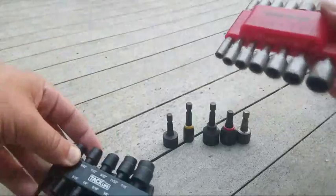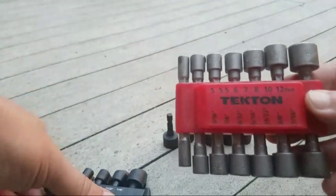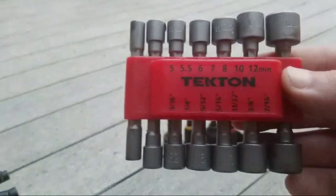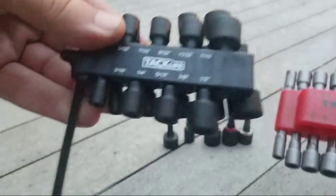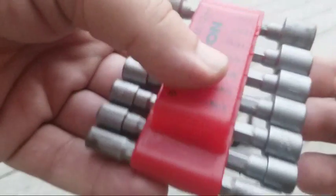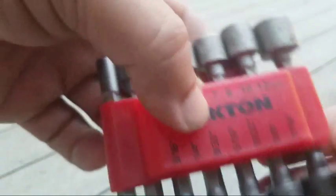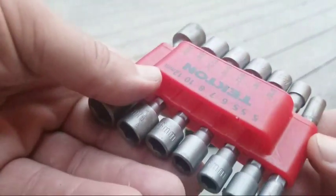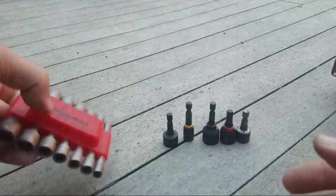And that's the one reason why I don't recommend this Tekton set. Now, I think this was like $7. $7, $10. You get 16 here, 20 here. But as you can see, in the biggest standard, you do get a 12 millimeter, which is the same as the Tacklife. But with the Tekton, you get a 7/16, the biggest one you get. And for me, that was a little discouraging. But as a nut driver, these have been pretty good. I use the 12 millimeter here a lot, as you can see. But not a bad set for $7. Maybe it was $8, I don't know. I'll put links under if you're interested.